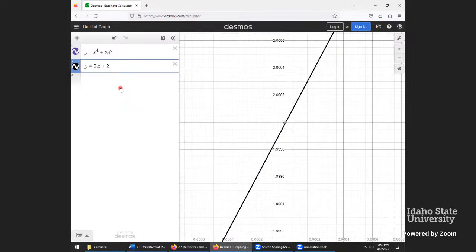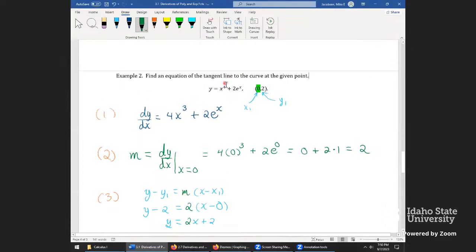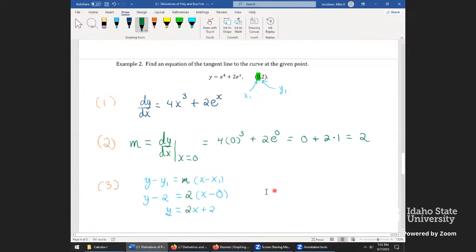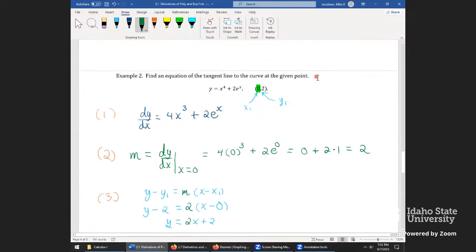The tangent line will be the best local linear approximation to that original curve, in the sense that, well, zoom in enough and there is very, very tiny separation between that original curve here, y equals x to the 4 plus 2e to the x, and the simple tangent line. So that's our redo of the tangent line equation. Any questions at all, folks, before we return to our last question?